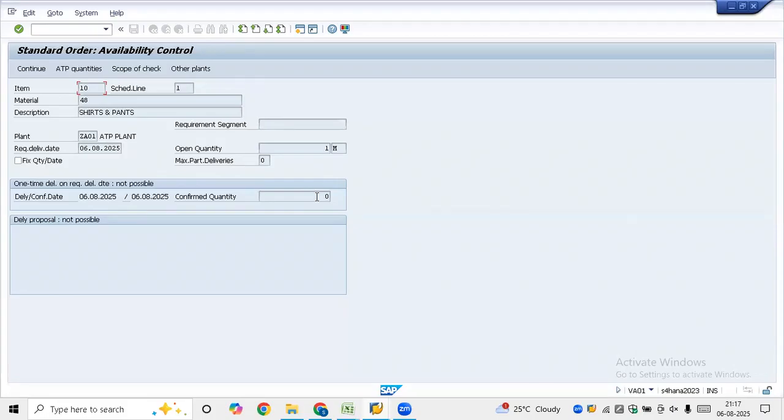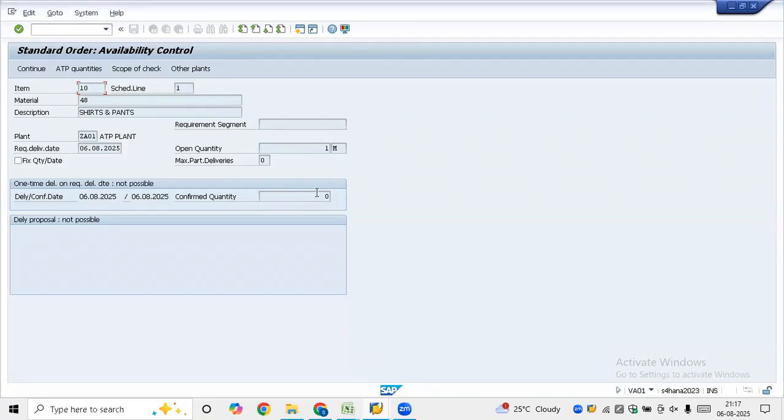For the other 5, there is a material availability date in the material master. I mean, when you can do that, that is MRP, all those things. It will calculate and propose a new date, next month 10th or whatever. Say, for example, to manufacture or to procure, it needs 10 days or whatever. So you can create a partial delivery, or you can wait till next month and make a complete delivery. I'll show that scenario.